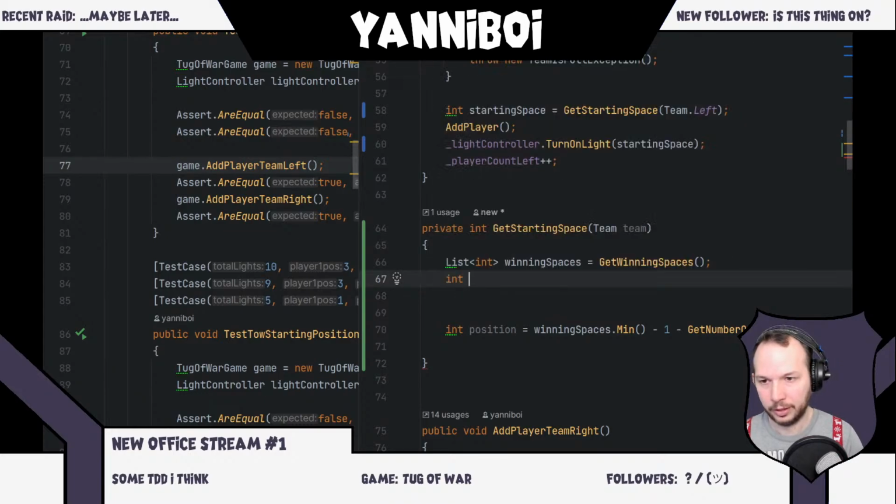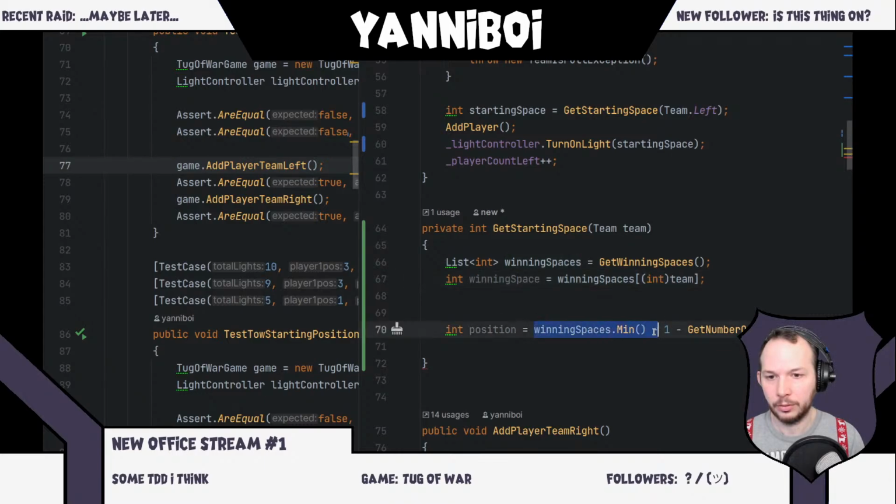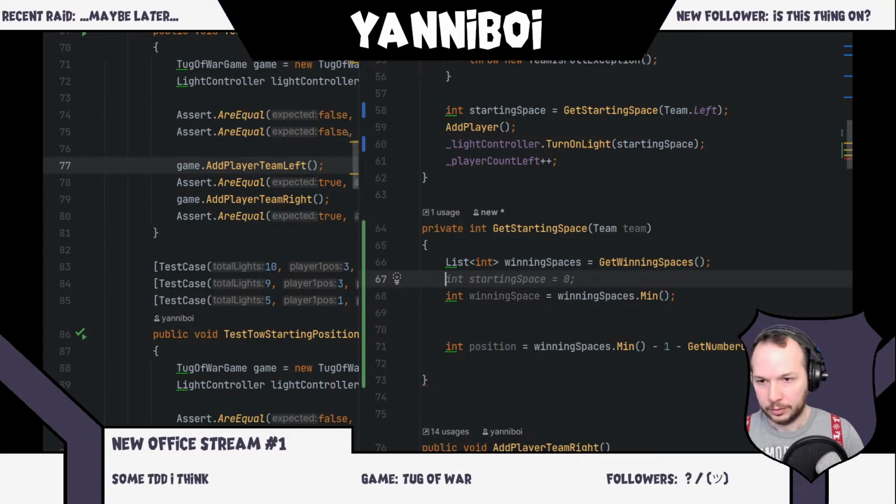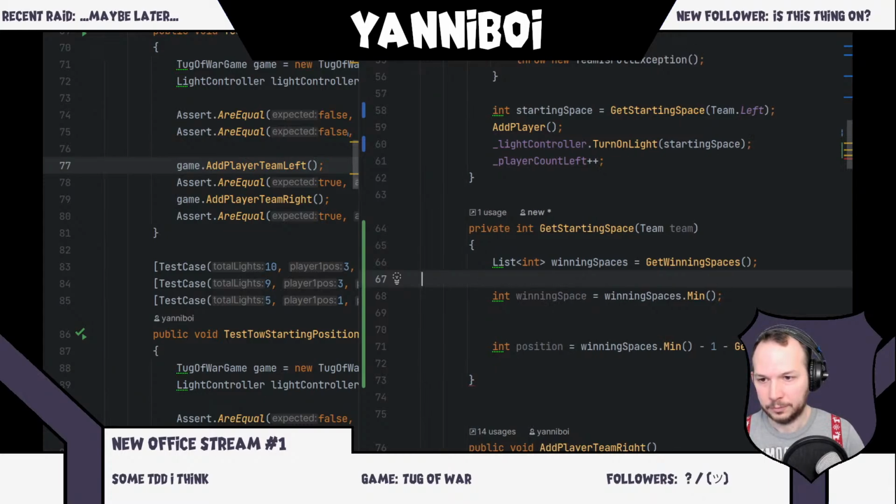So we're going to go integer winning space equals winning space minimum, because, oh, this is for the left team only. Let's do that instead. Let's just initialize the variable int winning space.